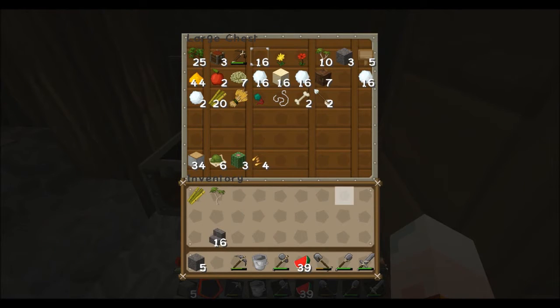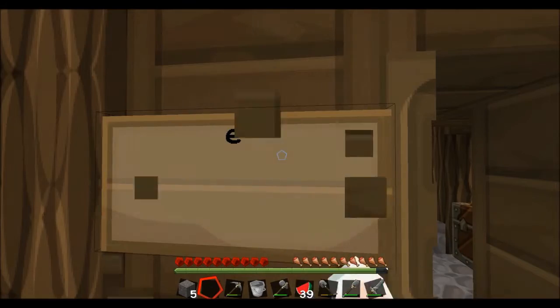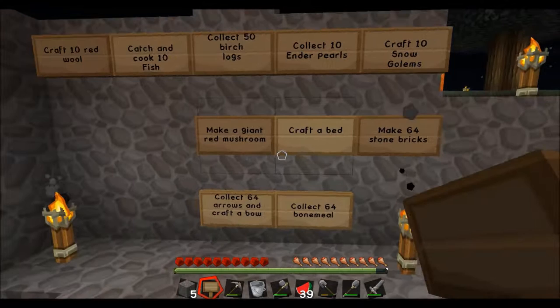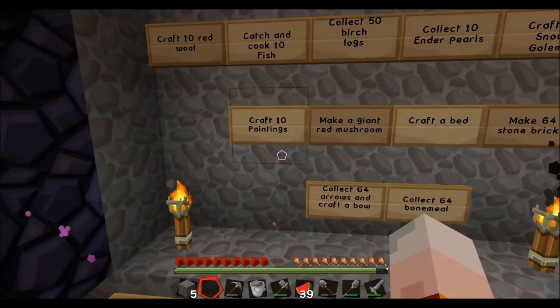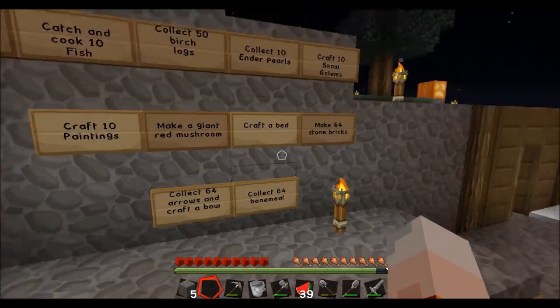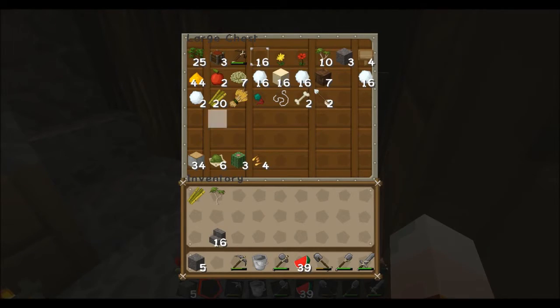Any ideas for challenges? I'm struggling. I mean, we've got the challenges on the list, but I can't really remember what they are. There's a lot of different coloured walls. So, oops. I had one a second ago. Ah, yeah. Craft 10 paintings. Craft 10 paintings. So there's some more challenges for us to be getting on with. Can't think of any more. What are the challenges we have? I'm gonna have to look them up because I can't remember.